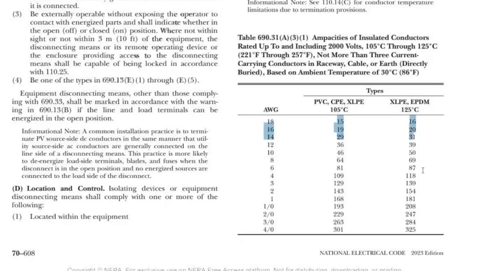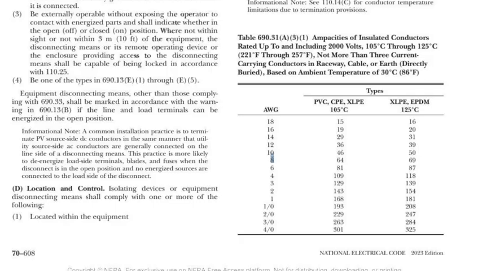And just like with the 60, 75, and 90 degree column, the amperage changes as the insulation temperature rating changes. You get more amperage being held by the conductor when you choose a higher temperature rating. It's the same thing as if you choose a number 12 from the 60 degree column versus a number 12 from the 90 degree column. The 90 degree column conductor will be able to hold more amperage. So all of those same factors show up here.